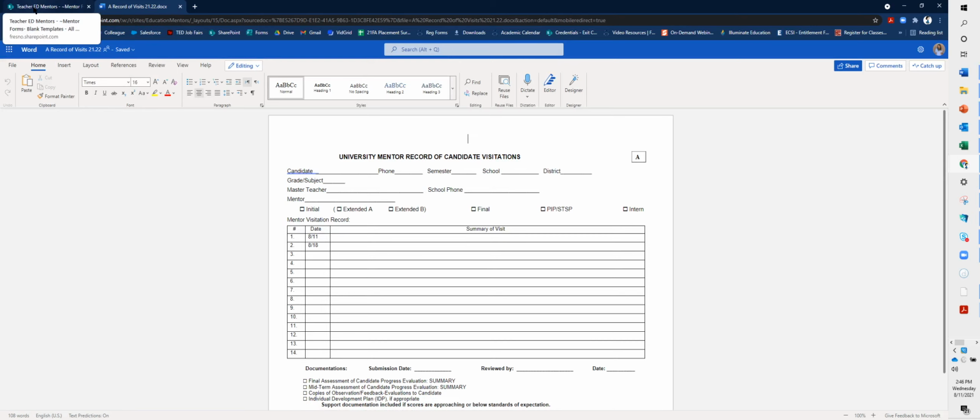And this also means that at the end of the day, assuming that you're making all of your edits and adding all your documents within the synced version of your OneDrive for this folder, you do not have to submit at the end of the semester because everything should be automatically saving to your folder. So I hope this helps a little bit with understanding.